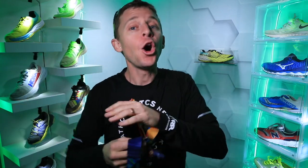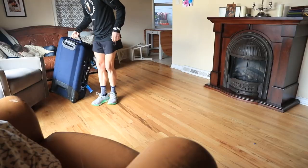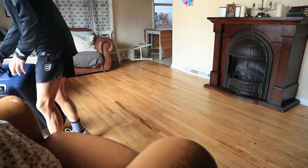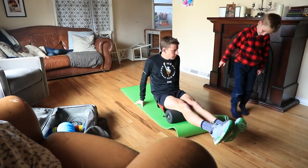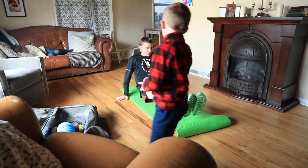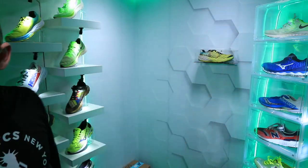Going to go do all the little things, all the physical therapy so that I make sure I end up on the starting line in Hamburg healthy so I can get a faster entry for New York City. I love it. And I must say, I love the studio. It's looking pretty fly, if you know what I mean. Looking pretty fly in here. All right, here we go.